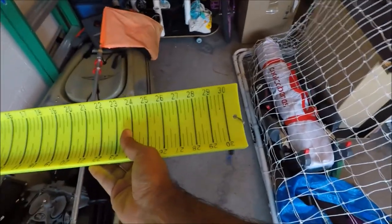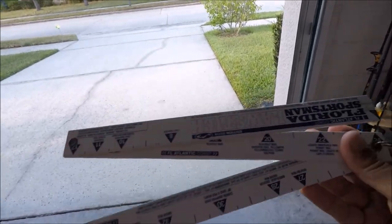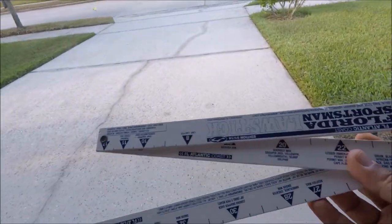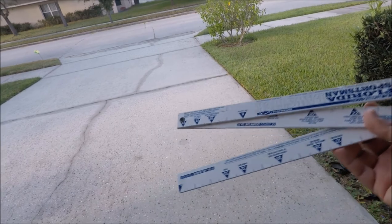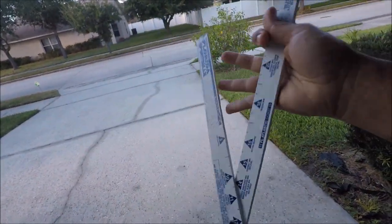It goes up to 30 inches. So I love that. It has the sponges all around, so it actually floats, which I liked about that too. Because I was using this one before, it's a struggle. I don't know if you guys saw it on my last couple videos. I catch the fish, I try to bring it in, I hold this open. It's a struggle. It was bad. So I said, you know what? That's it, man. I'm gonna invest and get one for myself.